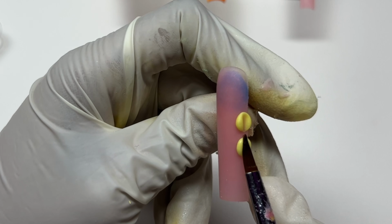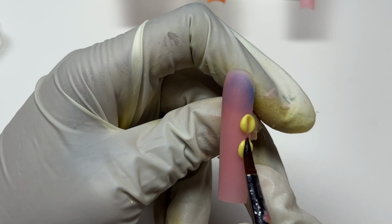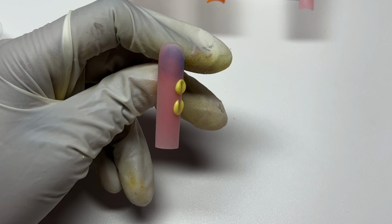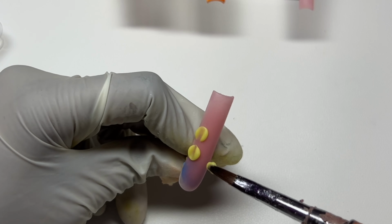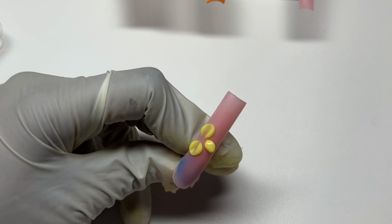If you do need a more detailed and slowed down 3D flower tutorial, I do have multiple tutorials on my page. Not exactly with this technique, it's still the same technique, but like I said, I normally add the rhinestone first, but I only did it because I knew I wanted to go in with some airbrush in the center.